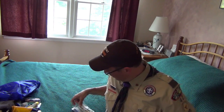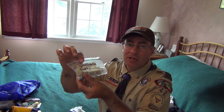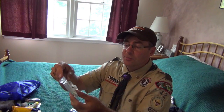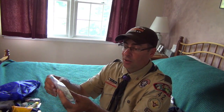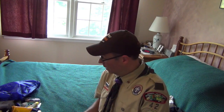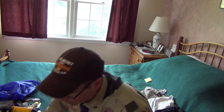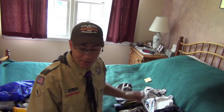So what I did was I just took little snack bags and put my medicines in there that I needed for the week, and took some masking tape and basically labeled exactly what it was, so in case anybody needed to medicate me, or they found the bags, they would say exactly what they were with the dose, and everything that was on the bottle is written on the bag. And it's super light, and as I showed you, it packs in the front of my backpack pocket, and that's very convenient, and I felt I could get my medicines on the trail if I needed.